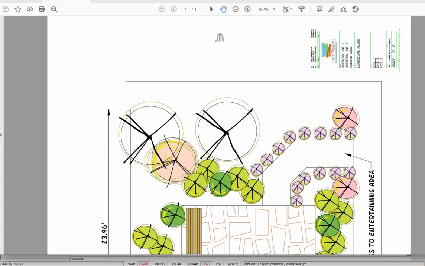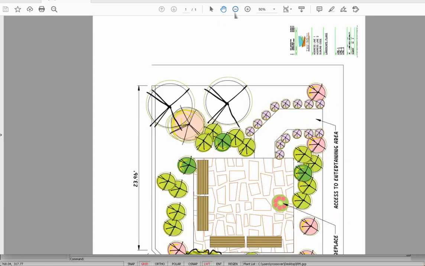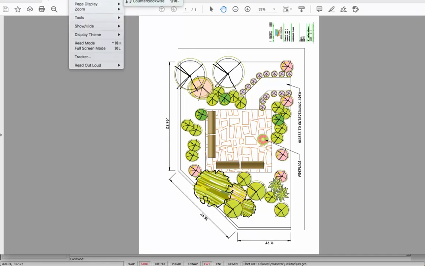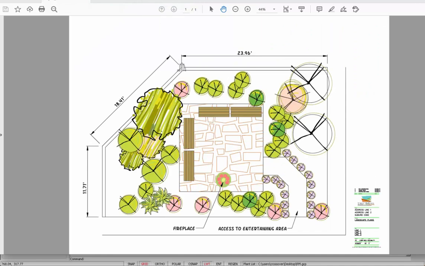Well, the high resolution print has now been done, and now I'm using Adobe Acrobat Reader and having a look at it. We need to rotate the image, and to do that I'll go View and rotate the view and rotate it clockwise. And there we are. And I'm quite happy with the result.